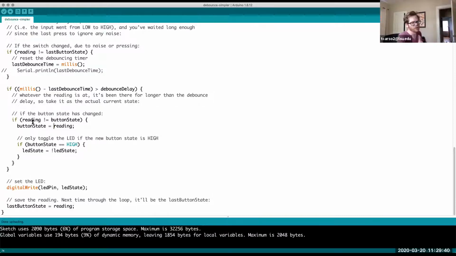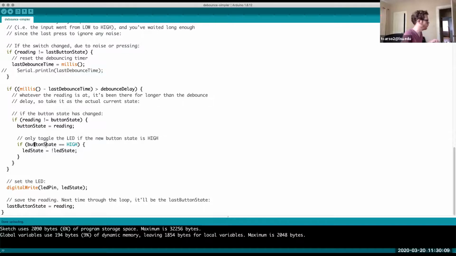Well, actually, you do really need this, because this first part right here that I'm highlighting is just saying, has it been long enough since I've pressed? Now it's saying, have we actually switched from one state to another? If we have, make the reading from the button equal the button state.